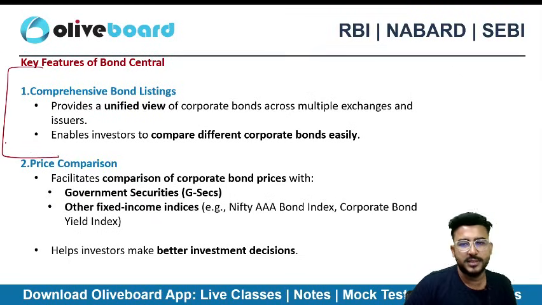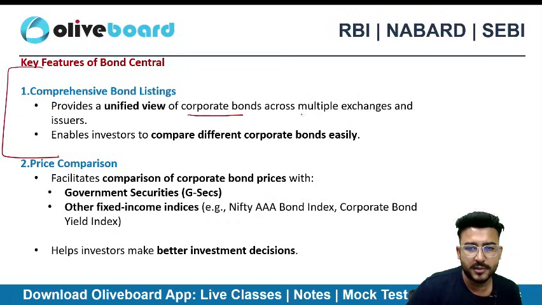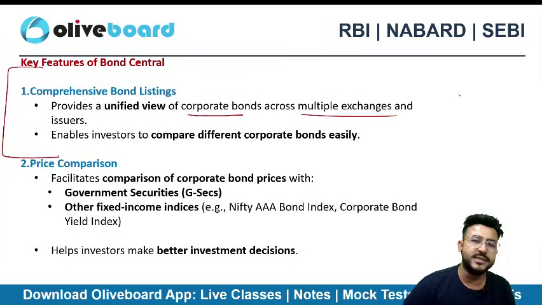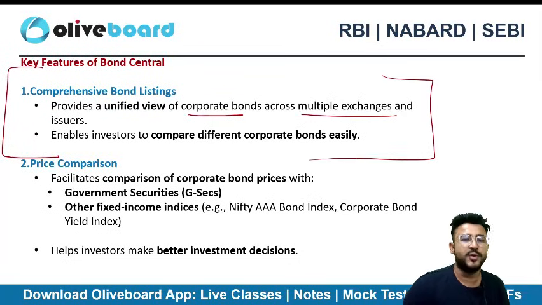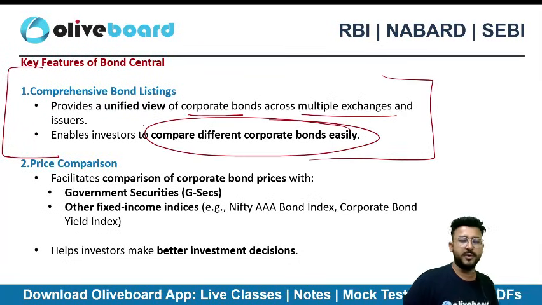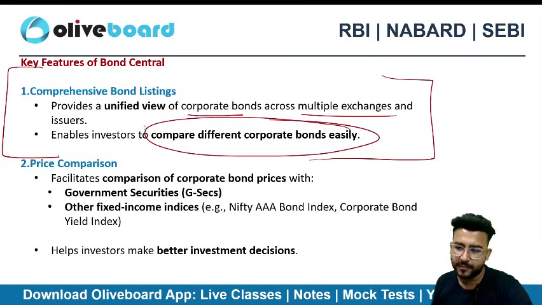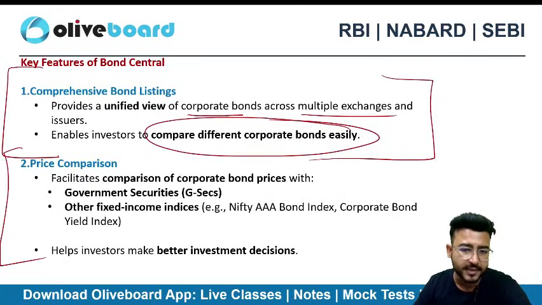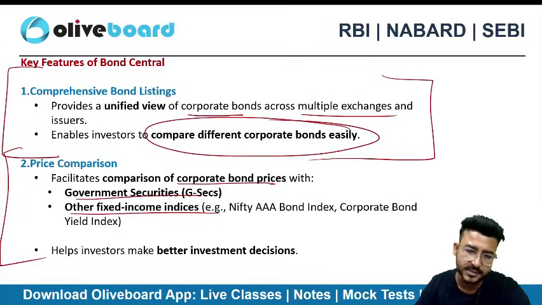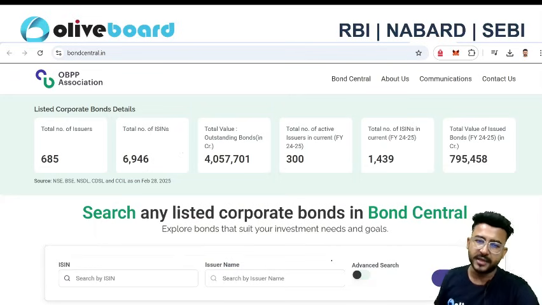All the corporate bonds that are listed across multiple exchanges and issuers are registered on Bond Central. So you can easily compare corporate bonds by accessing this platform, right? Price comparison: you can easily compare the price with that of government securities and fixed income indices, to make better investment decisions.